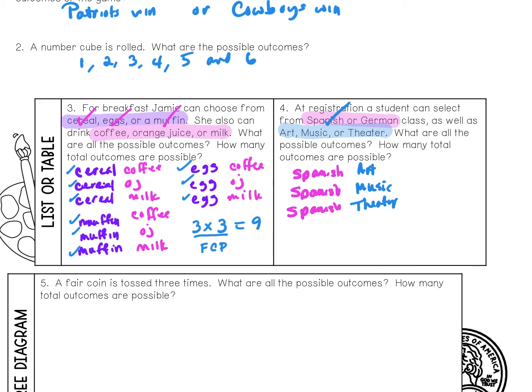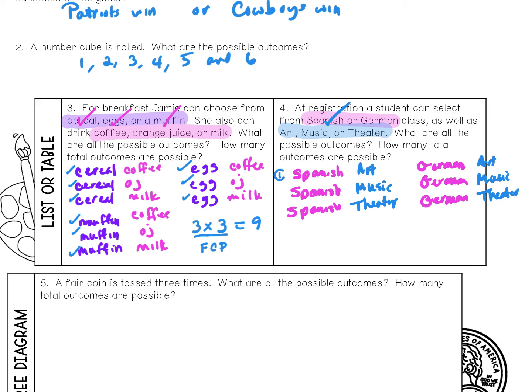Now we're going to go on to German. Okay, she could learn German, but German can also be paired with all 3 of those different arts. They sometimes call them fine arts. So we would put art with German, German and music, and German and theater.